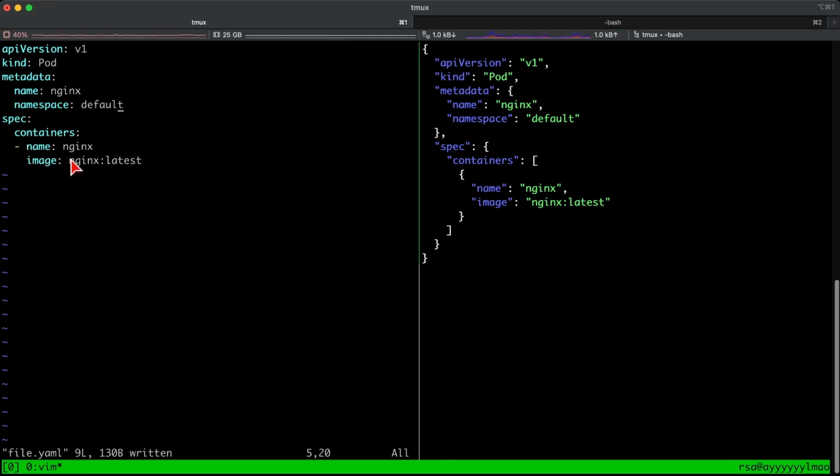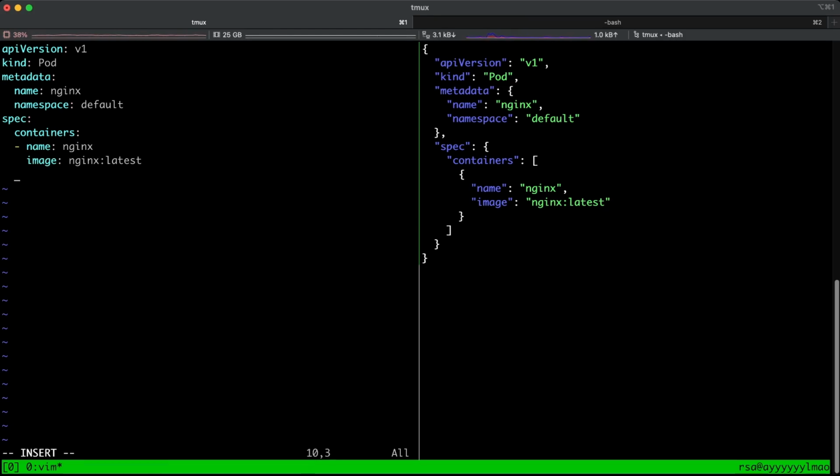The keys name and image represent the name of the container and the image file from Docker Hub to pull down and run. Now, again, in theory, you could express this in flow style. This is equivalent. Nothing has changed. But in practice, most manifests you see out there are going to express this in block style for readability.